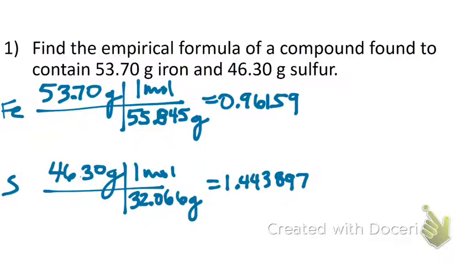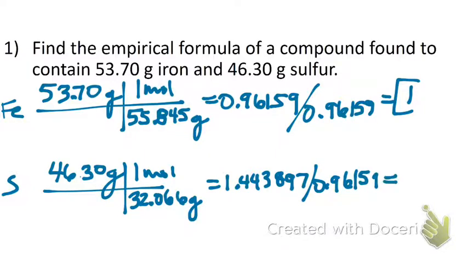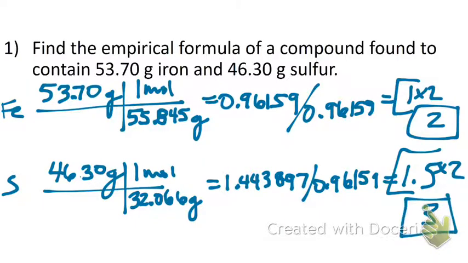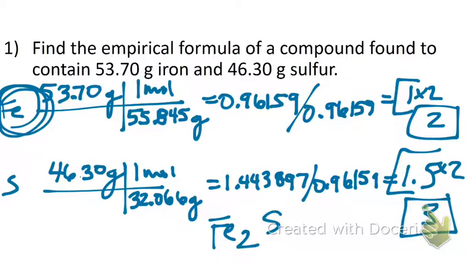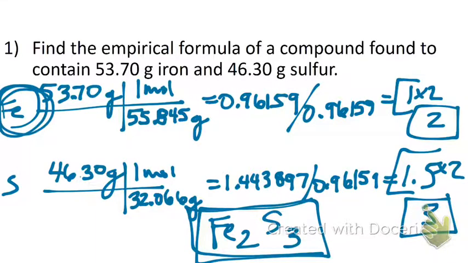Now, step 3. Divide all of the numbers by whichever is the smallest. So, my smallest one is this. So, I'm going to divide it by itself, which of course gives me 1. And this gets divided by that same number, 0.96159, and that gives me 1.5. So, this now says step 4. Make sure all of the numbers are whole numbers. Well, they're not. And 0.5 is not one that I'm going to be rounding either. 0.5. My rule was multiply by 2. And I'm going to be doing that to both of these numbers to keep that ratio the same. So, 1 times 2 is 2. 1.5 times 2 is 3. So, these are my subscripts. And so, my formula is going to be Fe2S3. This is my final answer. That is the empirical formula for this compound. Otherwise known as iron 3 sulfide.